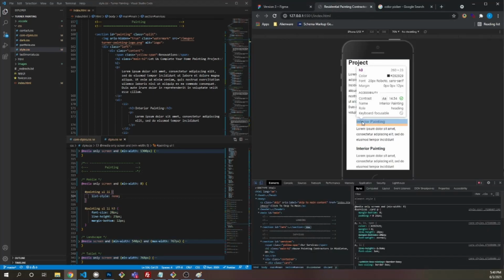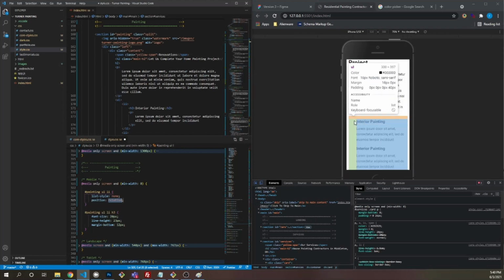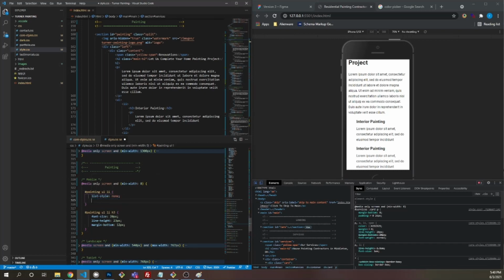So now that that's gone, what I need to do is we're going to do pseudo elements. So we're going to do position relative because we're going to absolutely position these things to the left of this H3. So let's see. Oh, no, we're going to do that because we're on the H3. So we're going to do here.